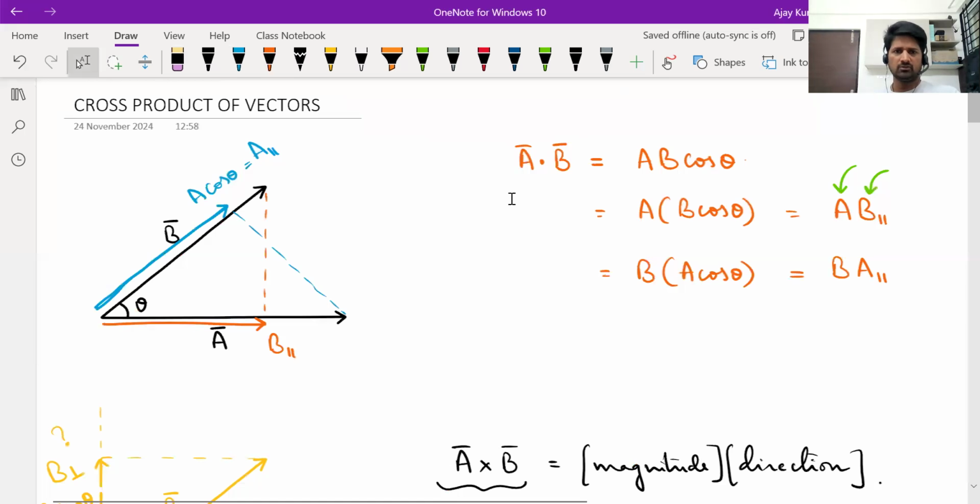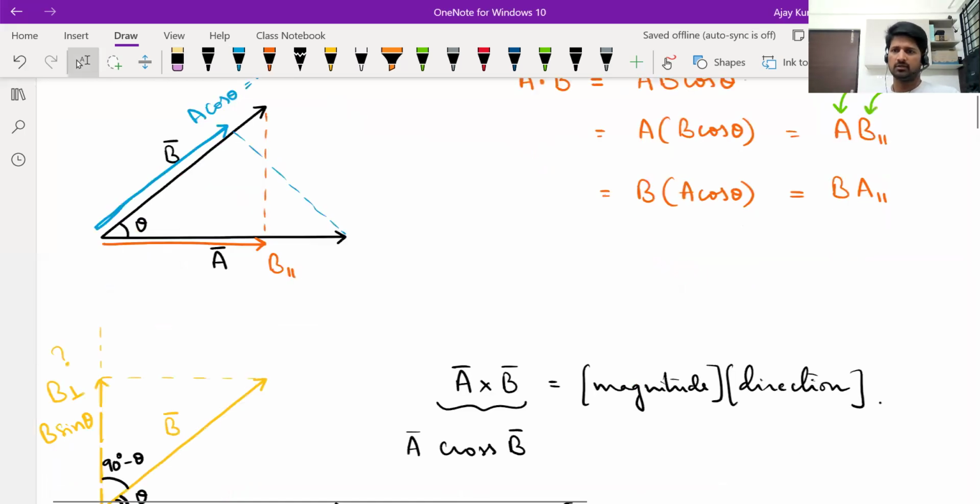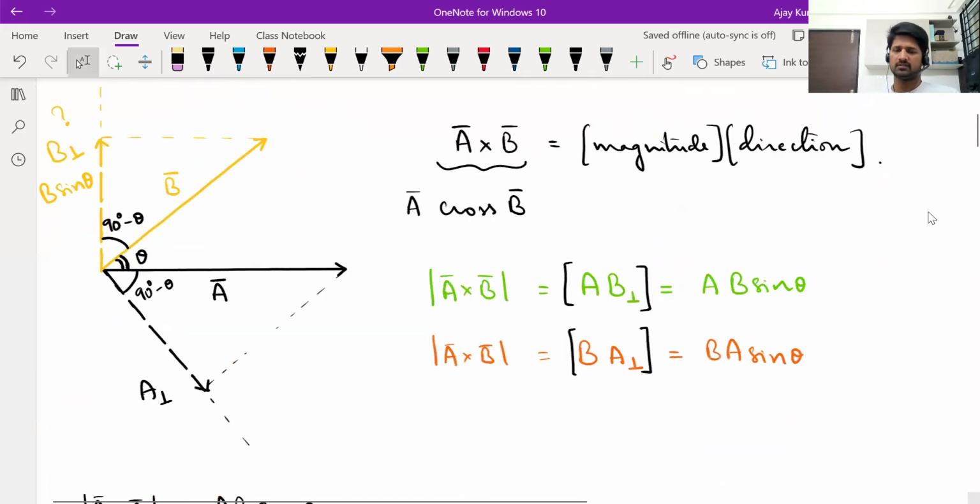So yeah, that is all you need to know about calculating cross product of 2 vectors. Remember the meaning first. The cross product of 2 vectors helps you multiply one vector as it is and the second vector's component perpendicular to the first vector. So like in this chapter itself, we'll come across some quantities where we'll need to do that kind of multiplication. In those cases, you will use cross product. And also remember, cross product is a vector quantity.